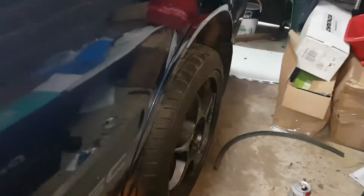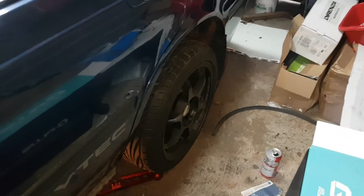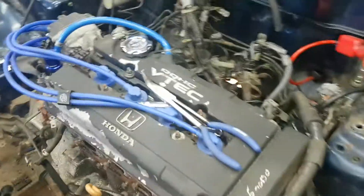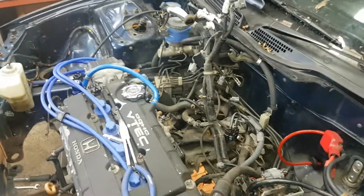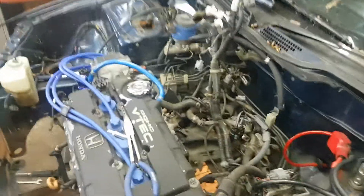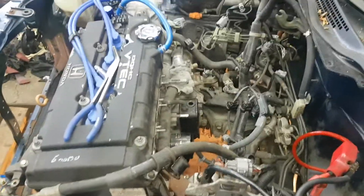Testing fitment of the rear wheels — obviously just hanging down right now because there's no suspension on there yet. They're spaced out by 10 millimeters which is giving me the sort of track width I want. We'll check the fronts as well once the car's sat down properly. Going to try and upload more frequently from now on and hopefully get a new camera soon — stay tuned, plenty more to come.